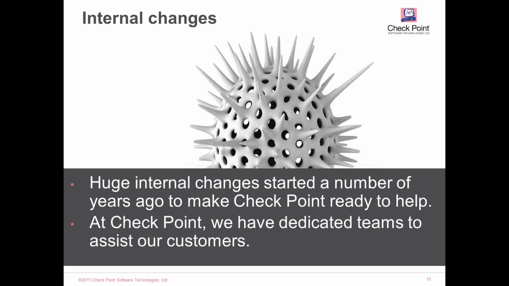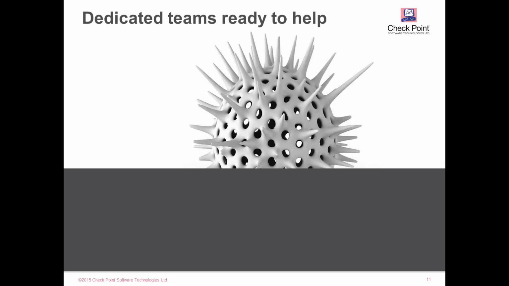We also have dedicated teams that we can call upon to assist customers for any specific needs that they have. So we have kind of like an emergency bat phone that you can call. So if you're under attack, just let one of us know, let your partner know, and we can get you involved with those guys.